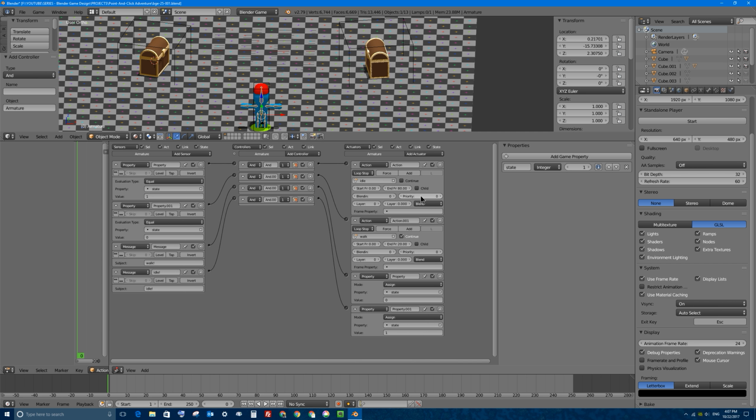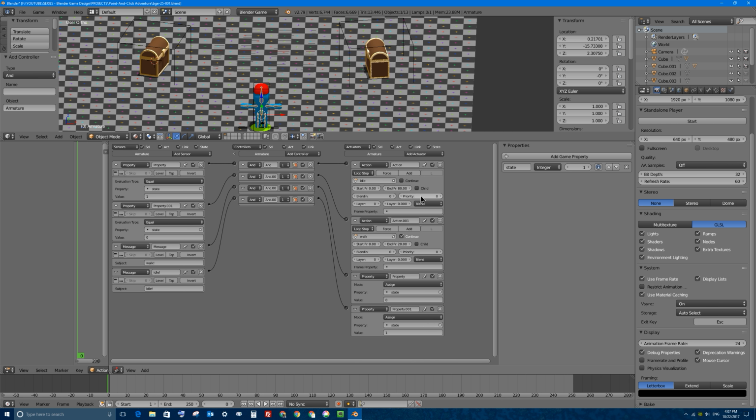So if I change this blend in value up to, let's say, 5, it'll take 5 frames to blend from walking to idling. So let's go and see what that looks like. My character's idling, they're gonna walk, and there you can see it was a nicer, smoother transition. We'll see that again. Yeah, so it wasn't so bad, it wasn't quite such a jump.